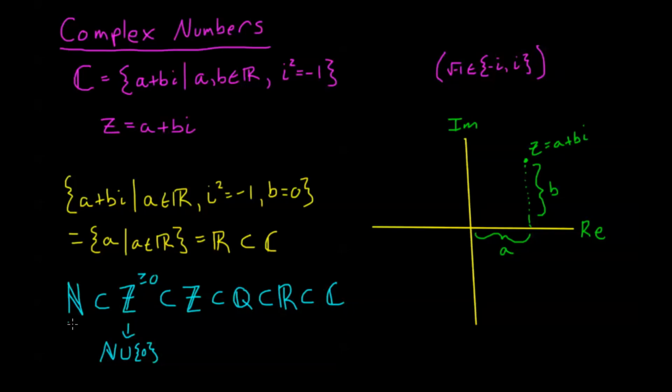Okay, so this is a very important chain to remember. We have all of these different number systems, and the more to the left we go, the more specific we get, and the more to the right we go, the more general we get, right? Complex numbers include all the reals, all the rationals, all the integers, and all the naturals.